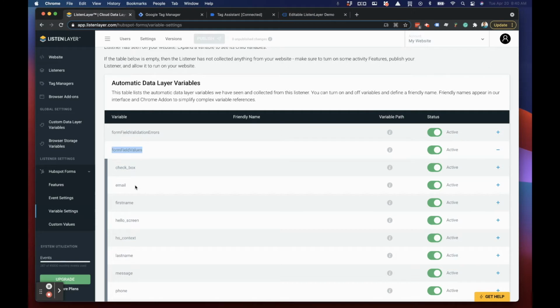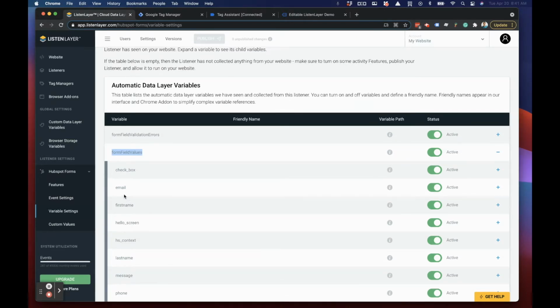And in order to filter out test submissions, we're going to ask our testers, our dev team, or our users to always put a specific keyword or phrase into one or more of these fields when they submit a form. And in doing that, with ListenLayer, we'll be able to look for that value on that field and label the submission as a test submission, and then we can filter that out of our analytics.